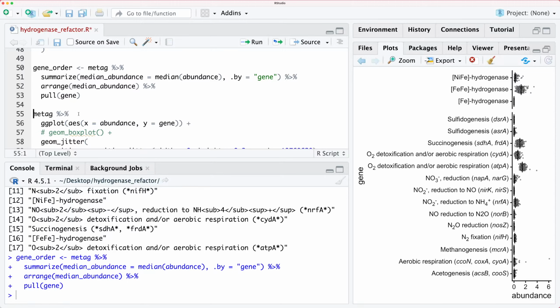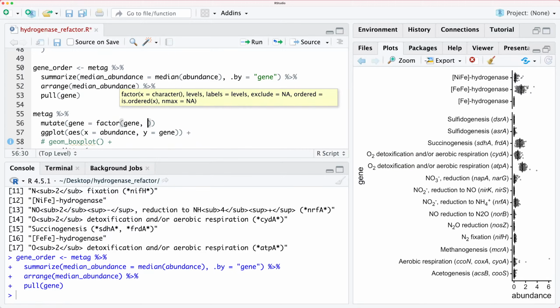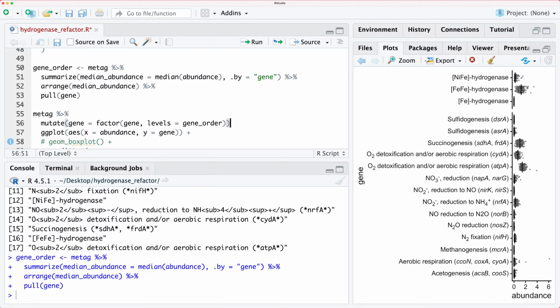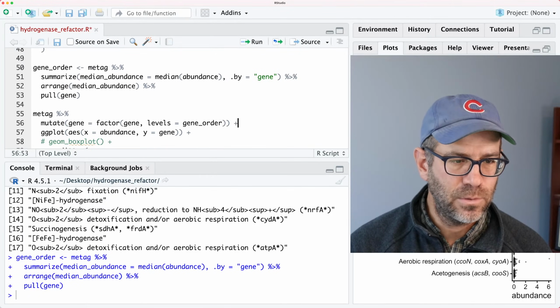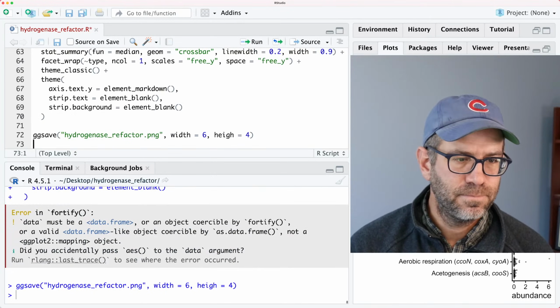And then what I can do within meta G is a mutate on gene to make it a factor of gene. And I'll set my levels to be gene order, okay? So I will either have things in the correct order or the reverse order of what I want. So let's see what this does.